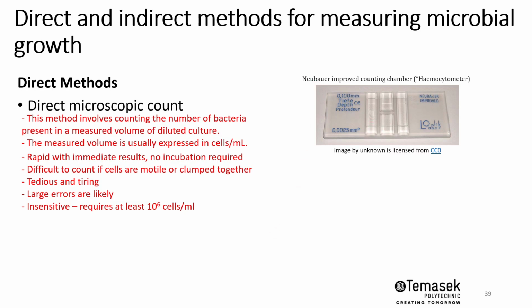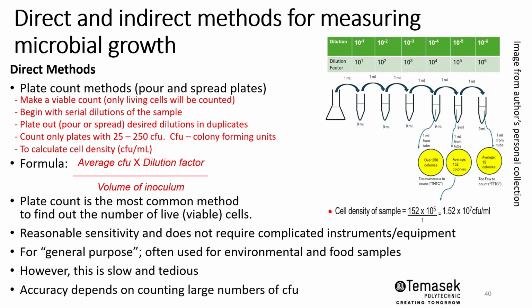Among the many direct methods for measuring microbial growth, this technique, also known as the plate count method, requires incubation following serial dilution. Typically we will do a pour plate or spread plate so that we can isolate colonies on the solid agar surface. But before that, as you have recalled from the last part of this e-lecture, the bacterial culture often has to be serially diluted to the appropriate concentration.